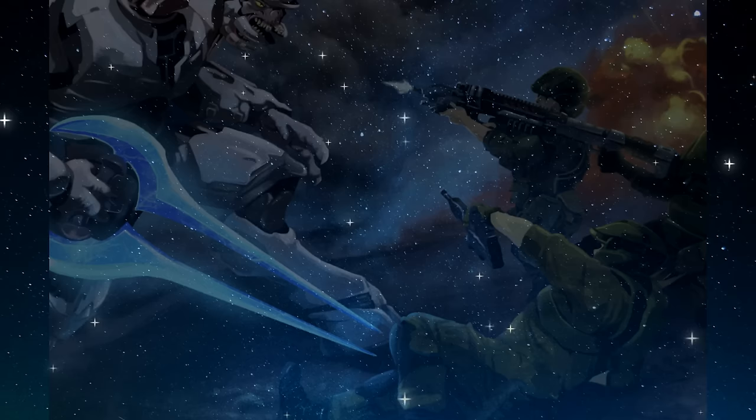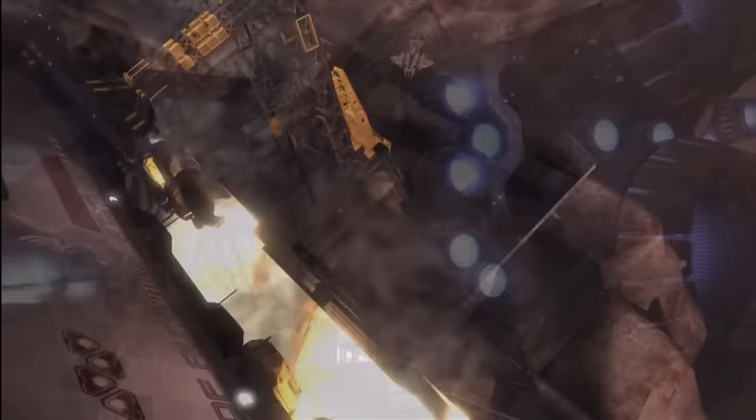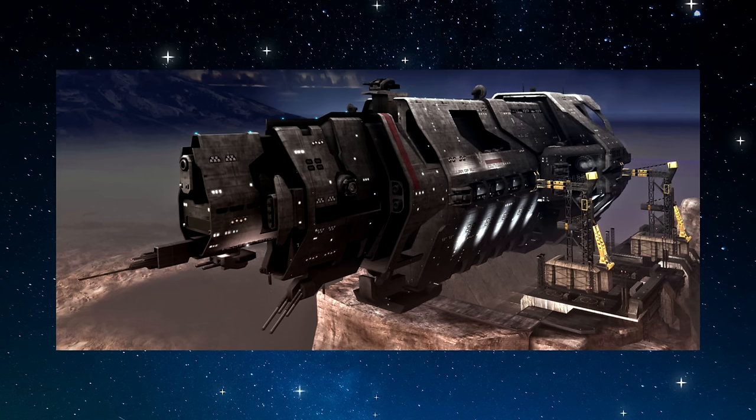One such vessel, the subject of this video, was the UNSC Pillar of Autumn. The Pillar of Autumn was of the early reinforced design and was built in the Rays McLee Shipyards on Mars. Laid out in 2507, completed in 2509, she was launched and commissioned into the UNSC Navy on December 1st, 2510. She served a rather unastounding service life during the Insurrectionist War and would do nothing of note until her service in the Human-Covenant War.